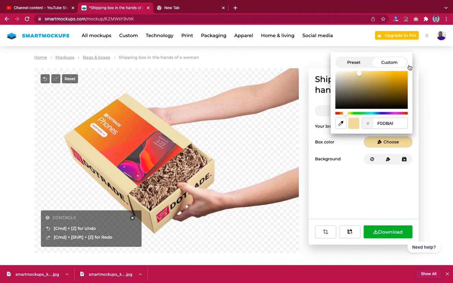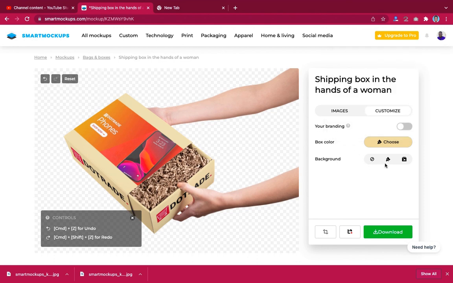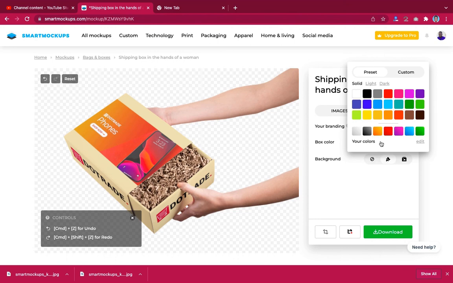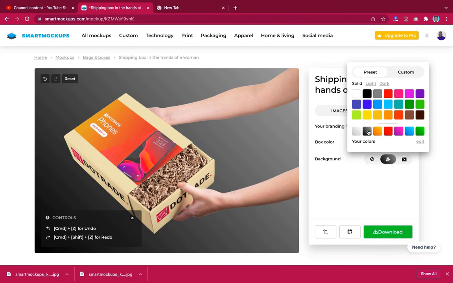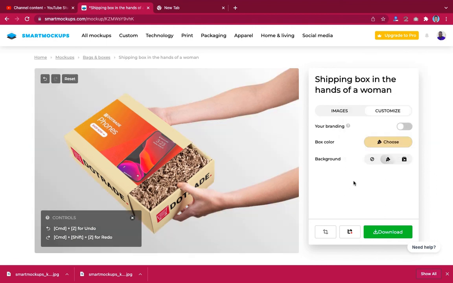This one is okay. And then I can also customize the scene. I can decide to choose a different color, choose anything that I feel is good. Okay, yeah. So when I'm done with it, all I need to do is click on download, choose the quality that I want to download it, and then it is done.